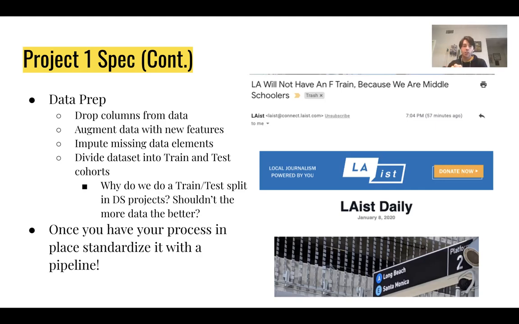And one of the biggest challenges you often run into with machine learning is the notion of overfitting. Have you guys heard of overfitting? Is that a concept that you guys have run into?